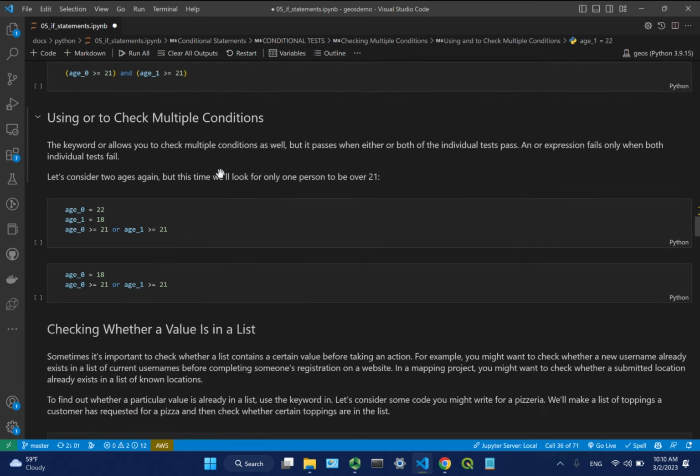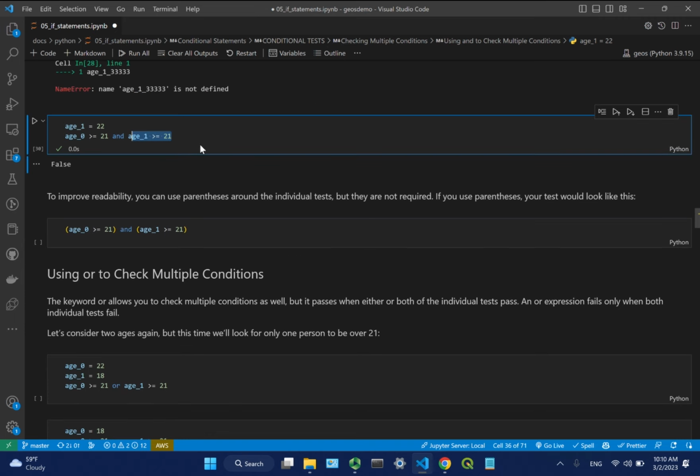Also, when you have multiple conditions, right now we only have two, so you don't really have to have the parentheses. But when you have complicated stuff, you might need multiple conditions. In that way, you can put the parentheses to make sure Python is executing correctly, because there's different priority. And sometimes it gets quite confusing.